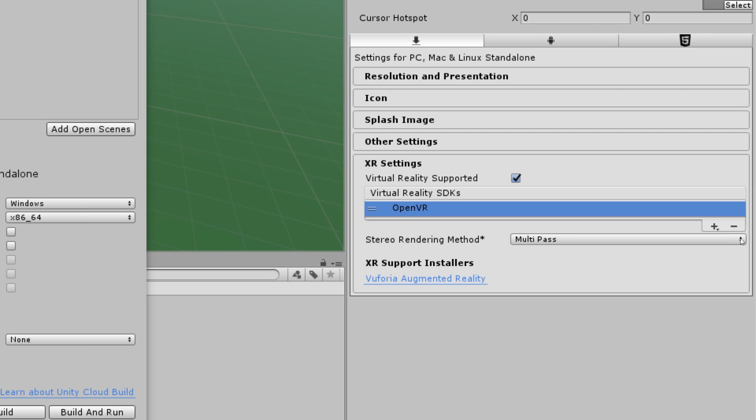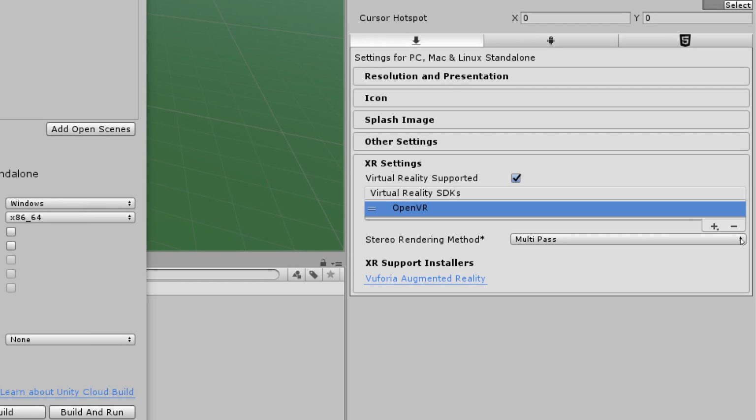Okay, let's first talk a bit about what an SDK is. An SDK means Software Development Kit, and it is a library you can download from a manufacturer's website usually. For example, it could be Oculus or Valve, and you can use this kind of library to directly talk to the HMD or the hardware the manufacturer has provided. And it is an easy way to program applications for specific platforms.